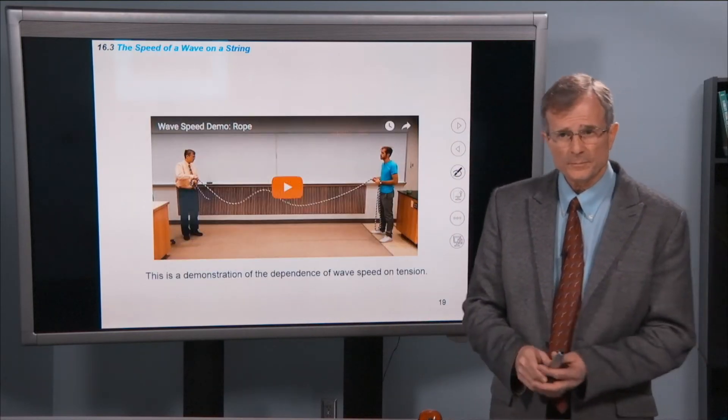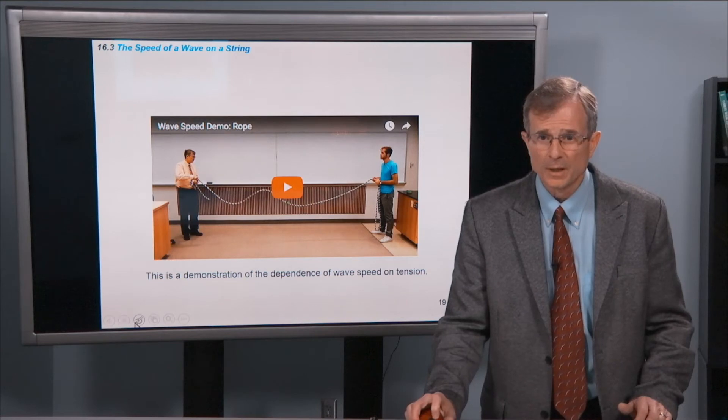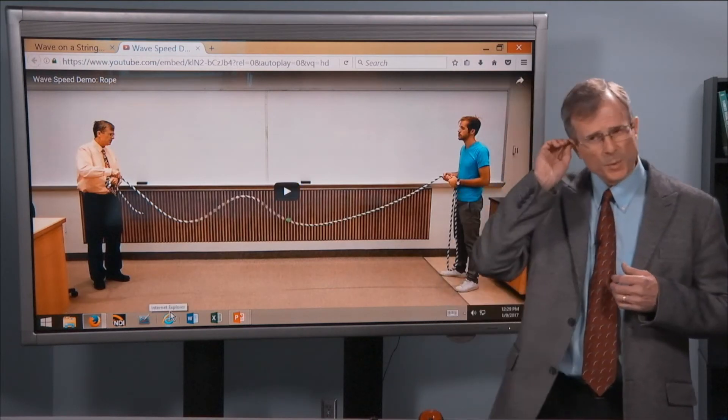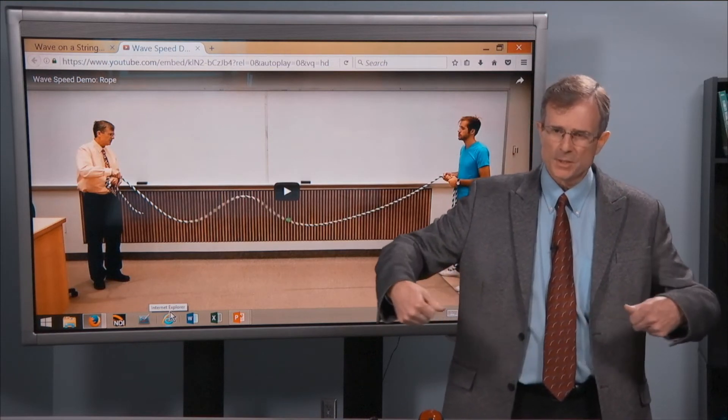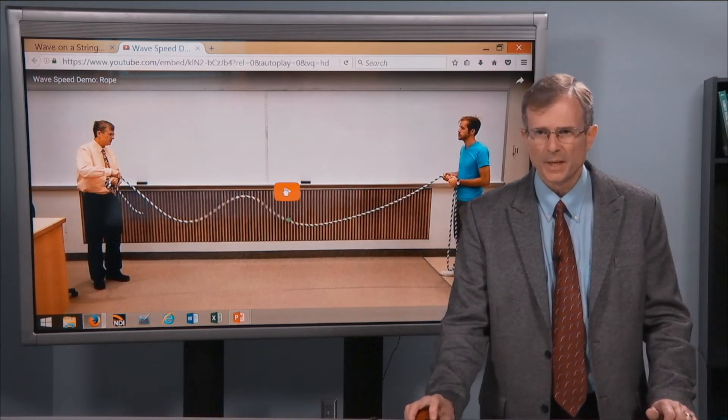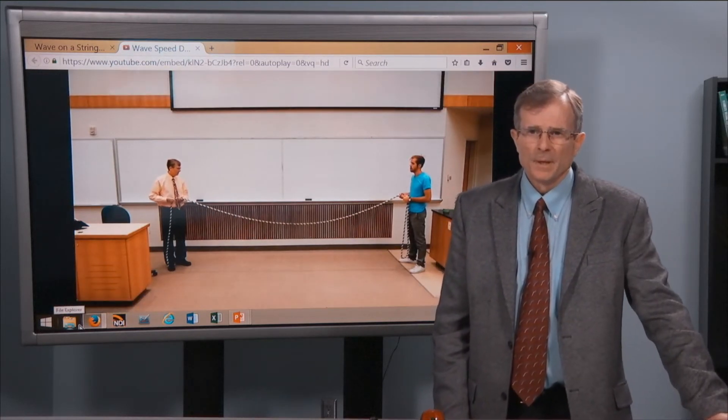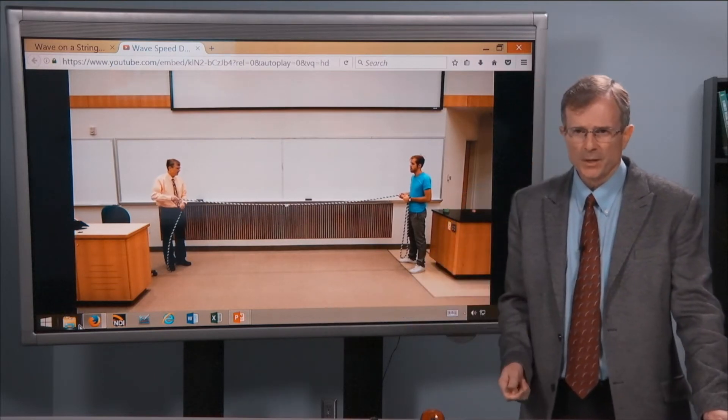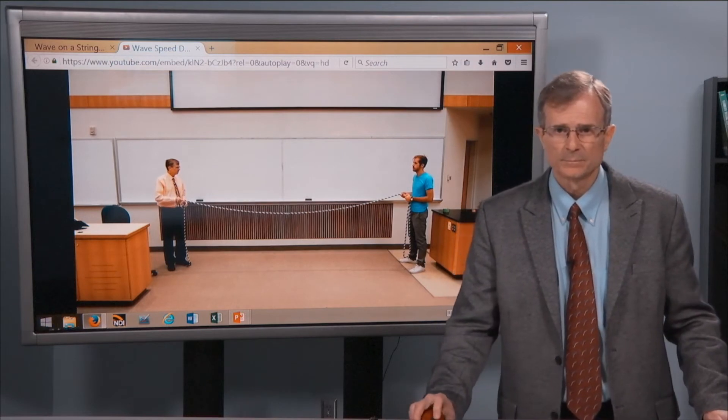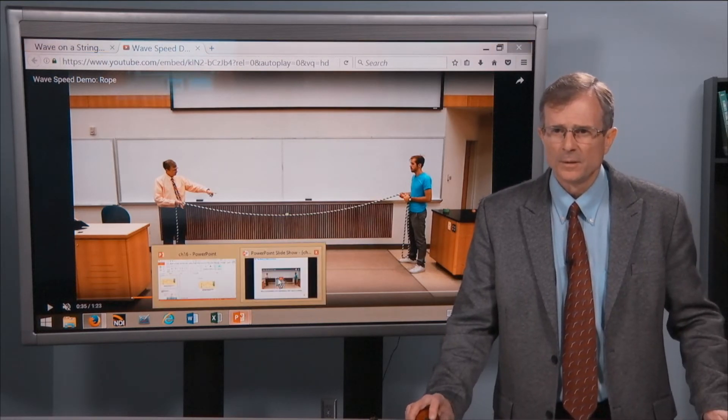So let's do some examples. This is a demonstration using our handsome assistant, Parker. And what we'll be looking at is Parker and I are going to start out with very little tension in the string. And then we're going to increase the tension and watch how the wave speed depends on that increase in tension. So here's a low tension wave, propagates fairly slowly. Increase the tension by pulling the string tighter, going faster and faster as you increase that tension. And at this tension, the wave speed is very, very fast. So that is variation with tension.